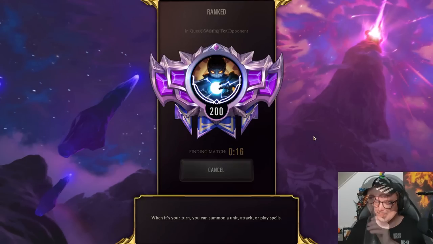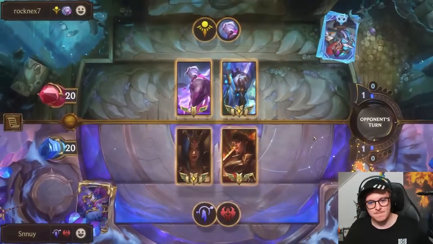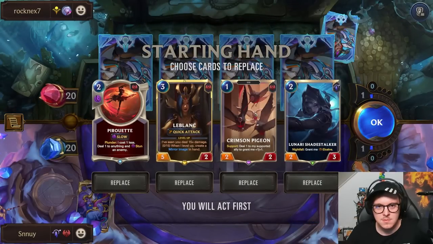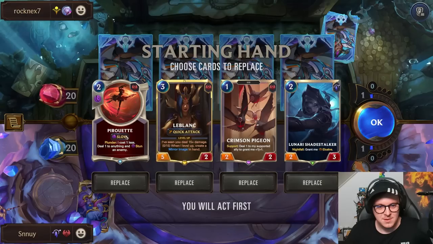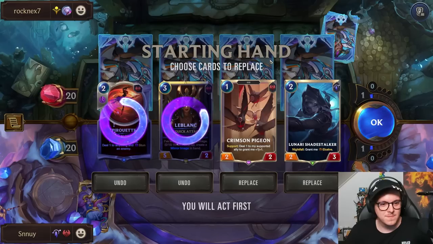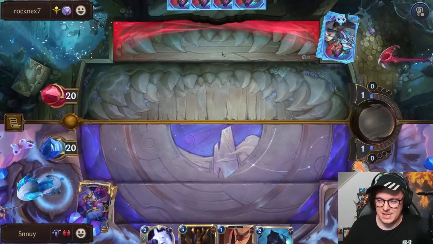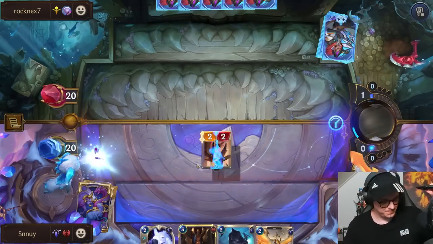All right. LeBlanc Samira. Cephalopod, what the hell is this? Where's the Invoke? Where are the cool cards? All right, I can't wait to check out this deck list afterwards because I must be missing something here.